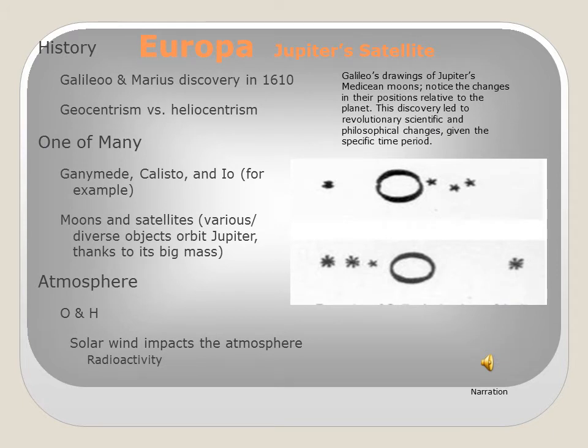Europa was discovered by Galileo in 1610. German Simon Marius claimed to have seen it first, but failed to publish his findings like Galileo had done. Upon his observations, Galileo noticed 4 stars that stayed in close vicinity to Jupiter, and he determined that these objects were orbiting Jupiter, which later provided evidence that not everything revolves around Earth, an ideology which came to be known as geocentrism. Galileo's notice of such imperfections in the heavens prompted the study and the beginning of thoughts of heliocentrism, or how everything circles the sun.